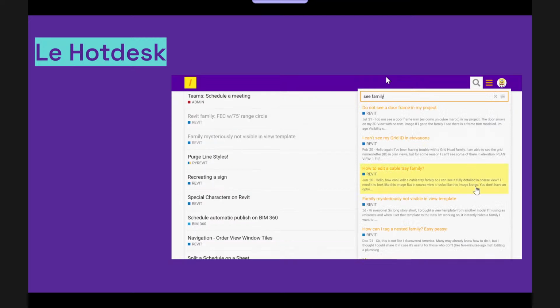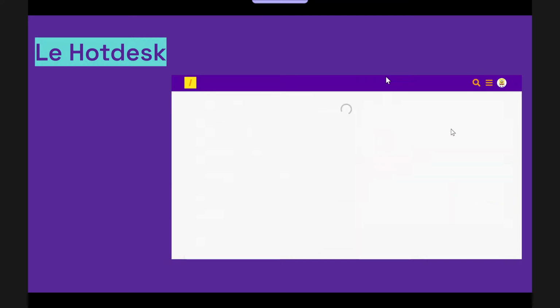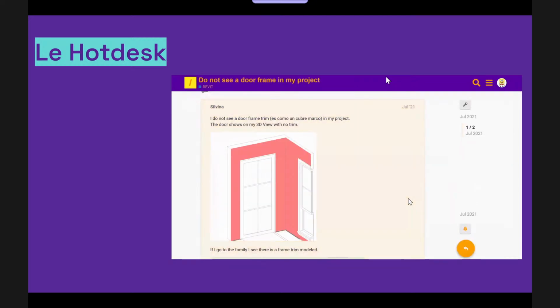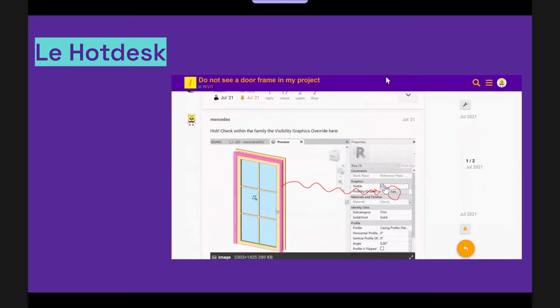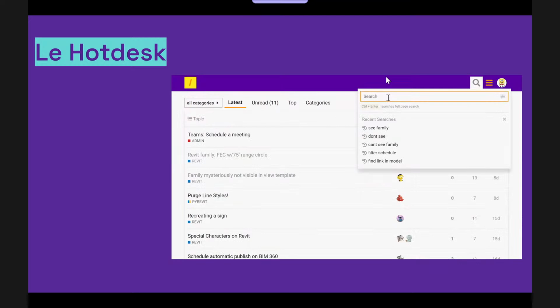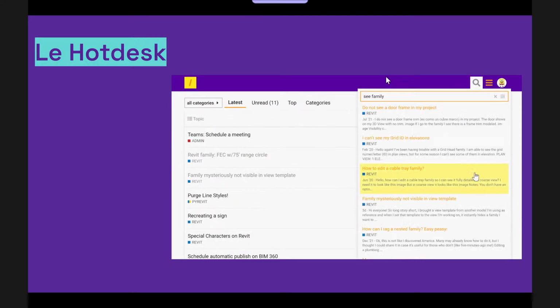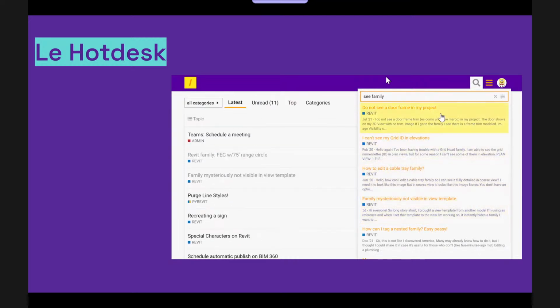So my point is, you may have a very solid team of BIM people or Revit people, but if the rest of them or even them don't know where to go for help, and you don't have a system in place for that, then you're missing some pieces of the puzzle for it to work. So this is one of our pieces.